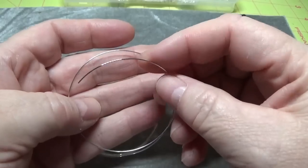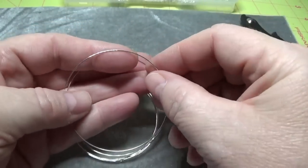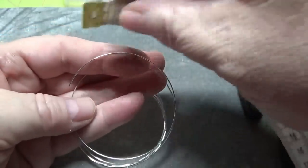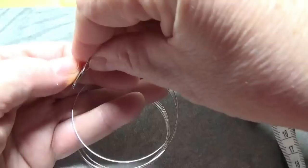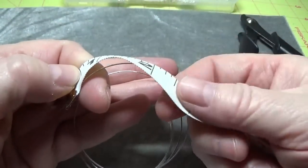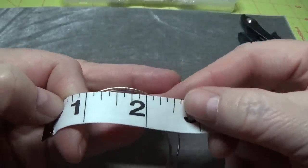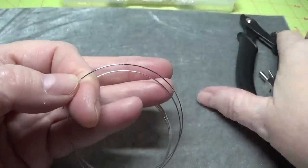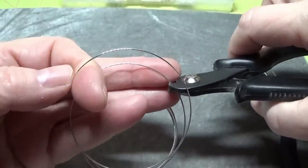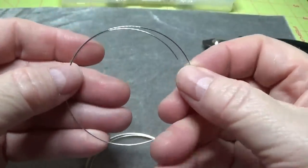Now we're going to use this piece here as a guide as to where to cut the second piece here. Okay, so what you're going to do is roughly cut here at about 2.5 inches. So if I laid this measuring tape across here, I would want to cut the second piece at about 2.5 inches. Now it doesn't have to be 100% spot on, just a fairly good rough estimate, and just cut it like that.